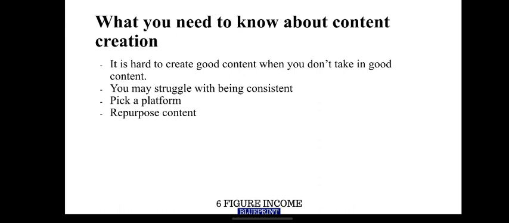Secondly, you may struggle to be consistent if you don't have a team, if you don't have a system that monitors your growth. Thirdly, you need to pick a platform, especially when you're starting, and you need to just start creating content. Because if you don't start, you think it's hard. For you to really make money, you need to pick a platform first, and start creating this content. The last one is you need to repurpose your content. You can see how I put my content on Facebook, Instagram, TikTok, and all. I scattered my content in every area.